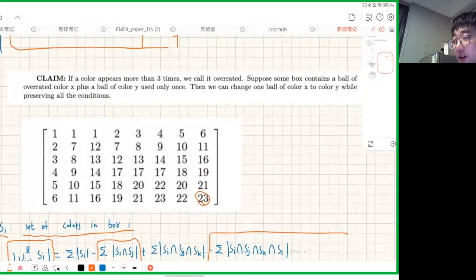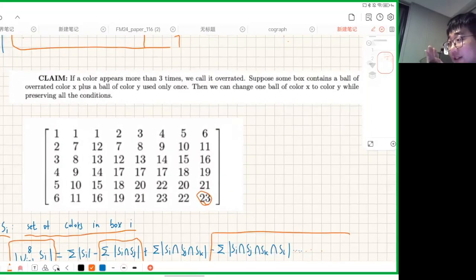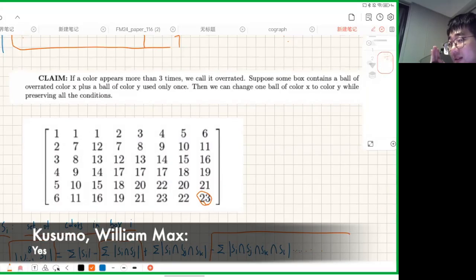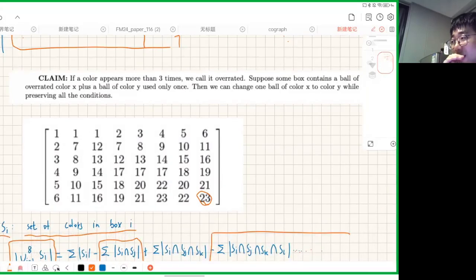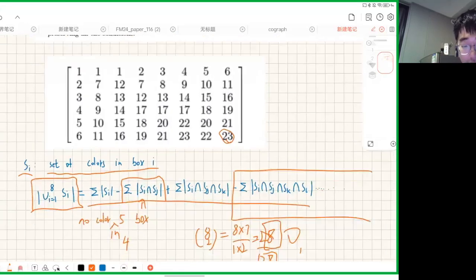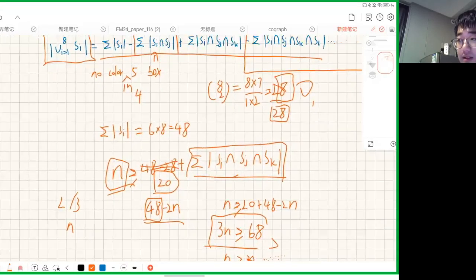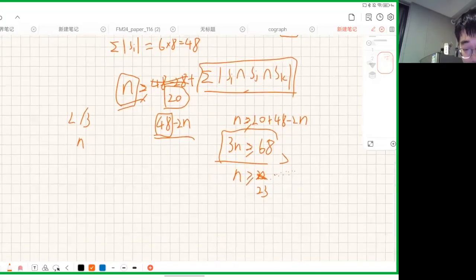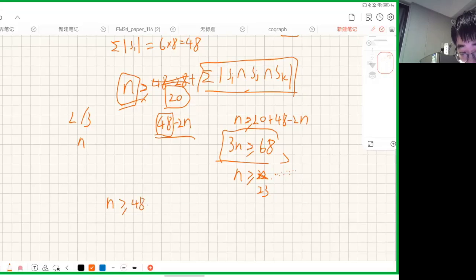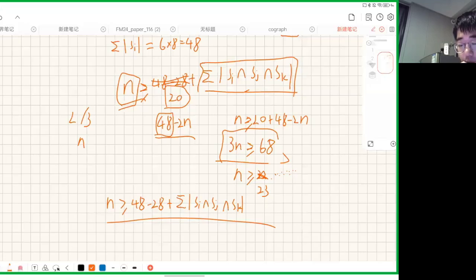Okay, so first, do you understand why I can show that there's no more than 4? Okay, then the question is still why there's no 1 time, right? Before we come to this one, we already got something like n is larger than this one minus this one plus this one. So no matter what other things we change, this one will be unchanged. So basically what we want to do is just reduce the size of this one as much as possible.